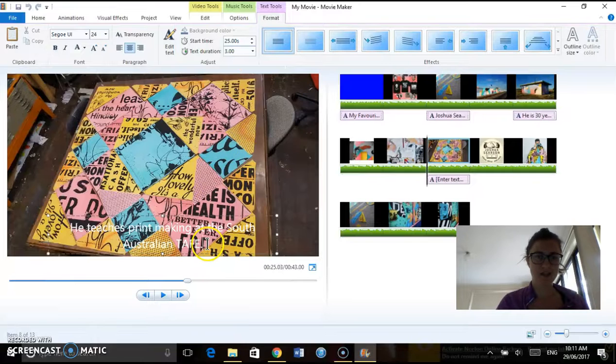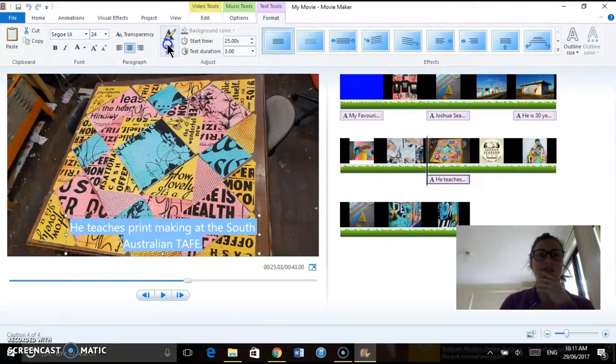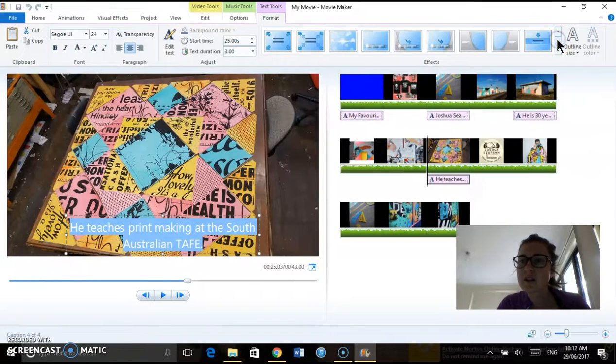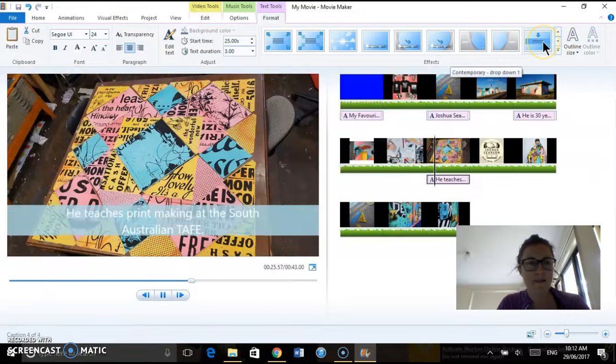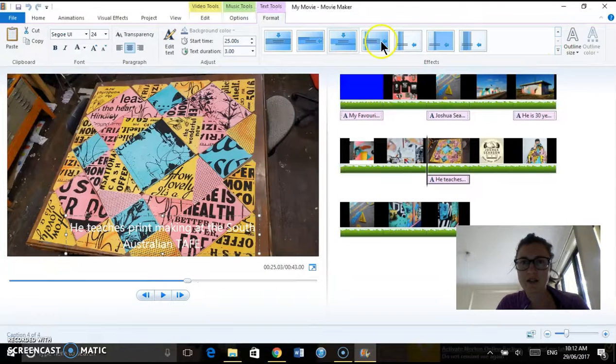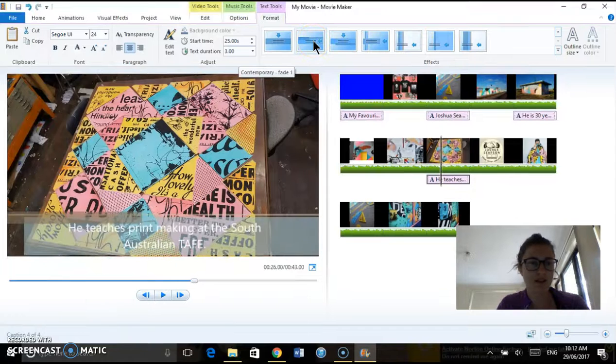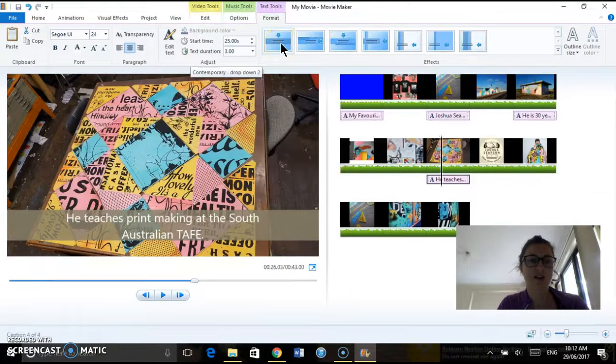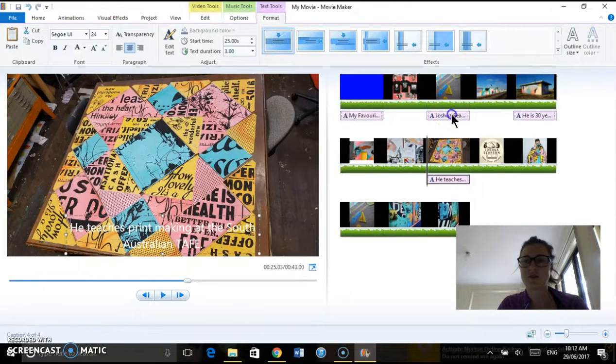Now, can't see that, so I'm going to highlight this and go edit text. Double click on that one, there we go, now it will work. We need to change the colour of this text because we just can't see anything. Or the other thing we could do is come up here. That could be cool, and it's still very light, isn't it? We need a way, if we change the way it... There we go. So I'm going to do that for all of them.